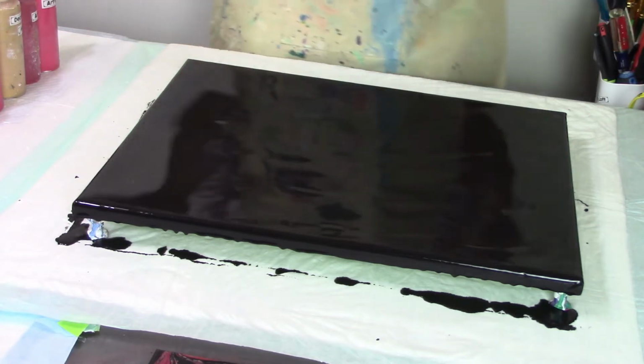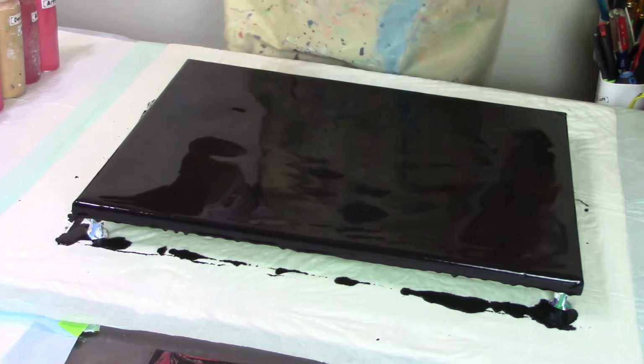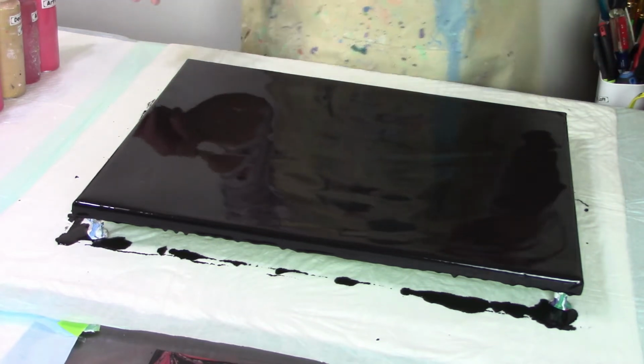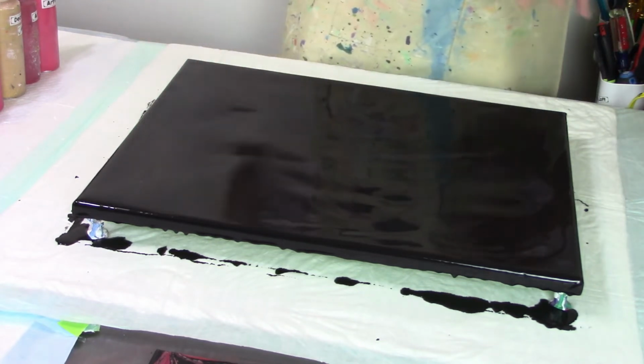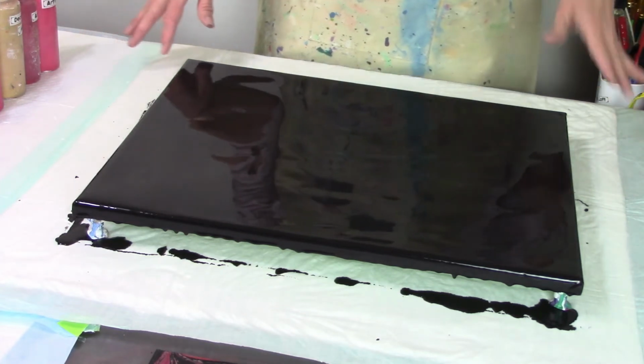So far so good. Love using black because we get this almost like a mirror finish. You can tilt it at the side and you can see if you missed any spots or if there are bubbles popping, and that's really helpful. But I think it's good right now, so I'm going to get started.